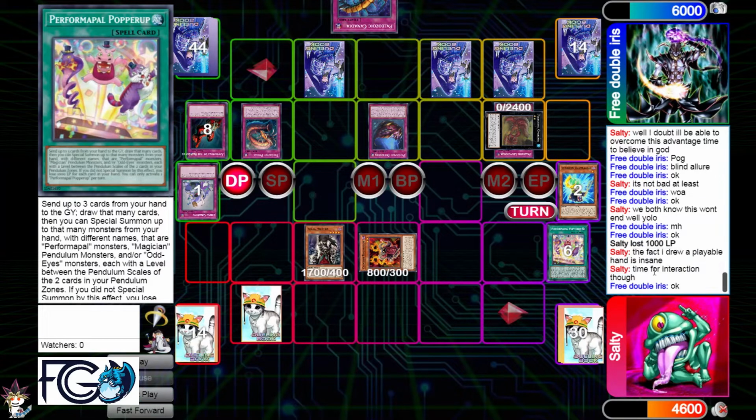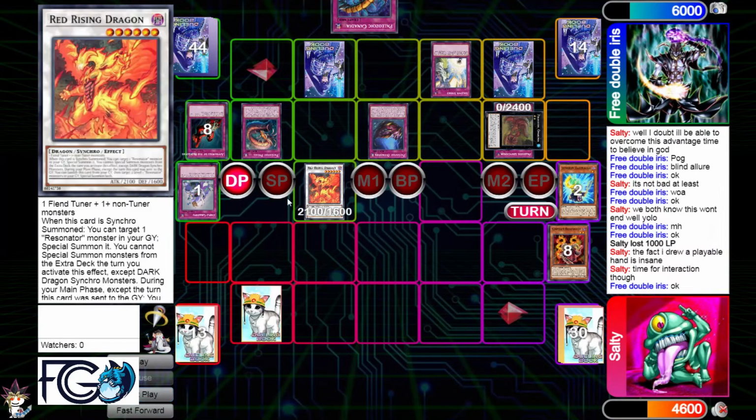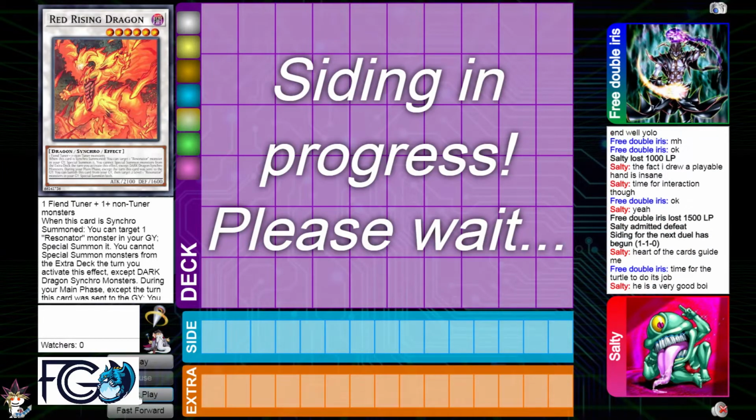Draws a playable hand is insane. Time for interaction, though, totally correct. Allows the Skullmeister. Okay. And then just strikes the Red Rising. Strike. So I think this is probably over. Yep. I mean, pretty straightforward game 2.